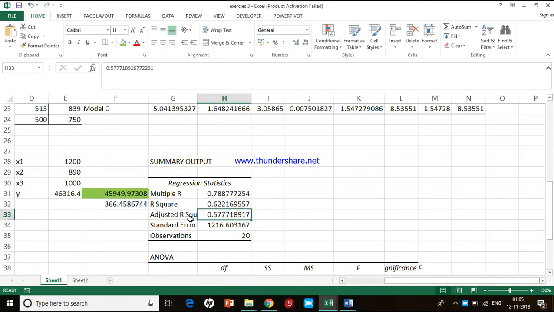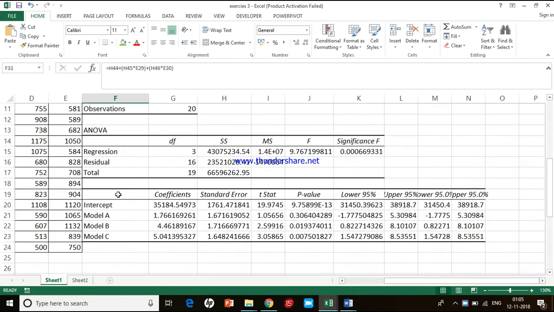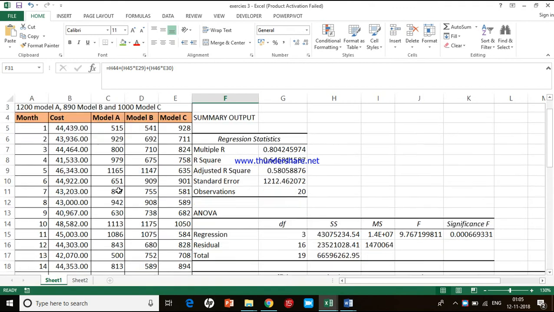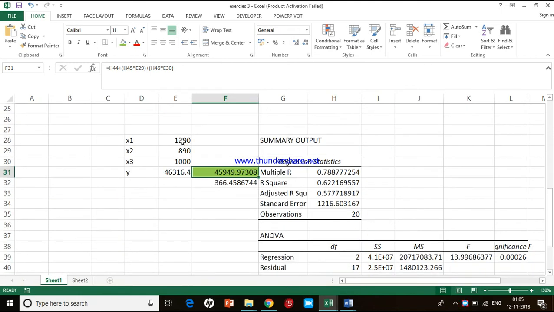But generally we take the adjusted r square, but in this case we go ahead with our r square value, and this is our result. So this is where we use regression, and we try to build the regression function which can be used for predicting for the given independent variables. You should understand that not only for these x1, x2 and x3, for any value of x1, x2 and x3 you can predict total cost.